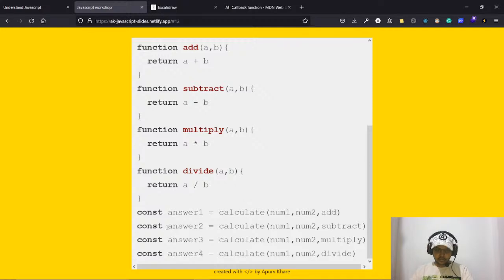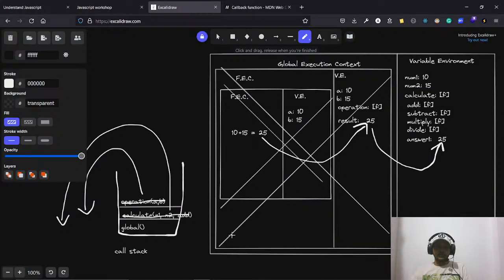Is there something? Yes, there are answer 2, answer 3, answer 4, but they are almost similar. Actually, what I usually do in the session is, for answer 2, I just ask them what to do next, and I draw the diagram accordingly. But since it is a bit difficult over here, let's not do it. It is similar: add, subtract, the operation doesn't matter, but the flow is exactly similar.